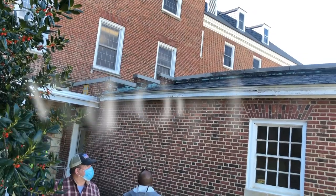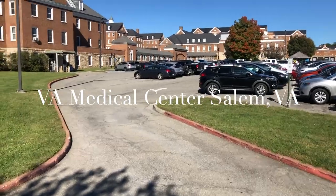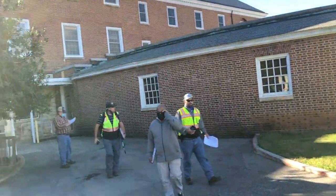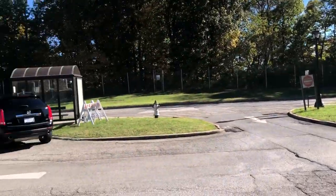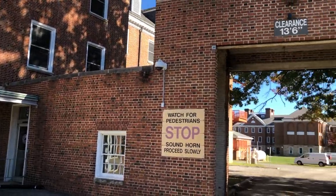Because if I remember right, he said he's got a contract. Yeah, I do have a contract for painting the entire campus, right? For certain spots of the entire campus. Because I don't want to paint it if you're already paying them. Right, that's right. This is his corridor 77 through 76.